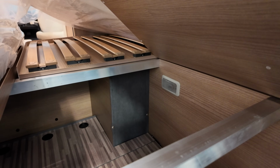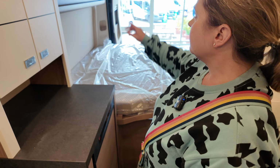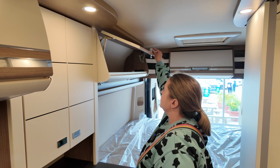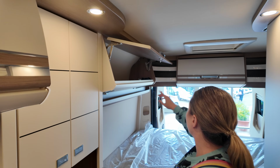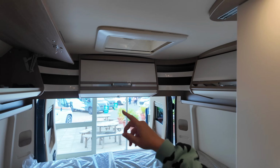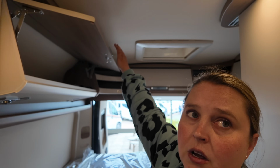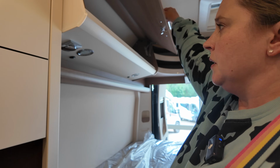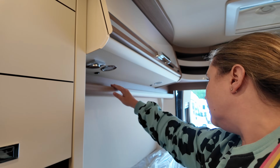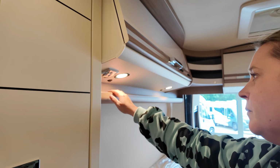I think you can get to that from the back of the van as well, but also from under the bed too. You can see up here, got some really good overhead storage as well for all of your clothes and bits and pieces. A huge locker there, and then you've got one obviously at the back and another one around the corner too, and some shelving, so that's quite nice to just potentially put your phone on or a book or whatever when you go to bed in the evenings too. Some nice little light switches down here. I don't think that bit's particularly on at the moment. There we go. Ah, there we are.